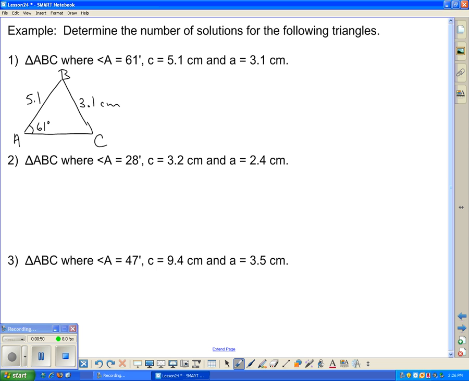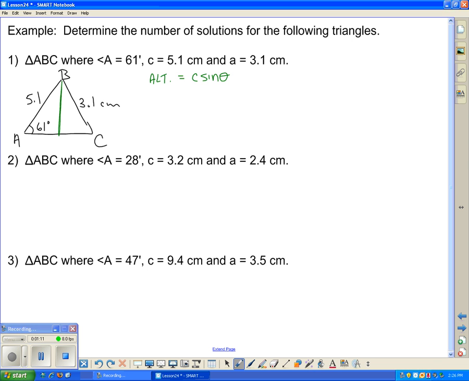So we just have to be careful here because it's not the exact same values. The way I always set it up is I want to find the altitude. So altitude equals B. In this case, it's not going to be B sine theta. It's going to be C sine theta.